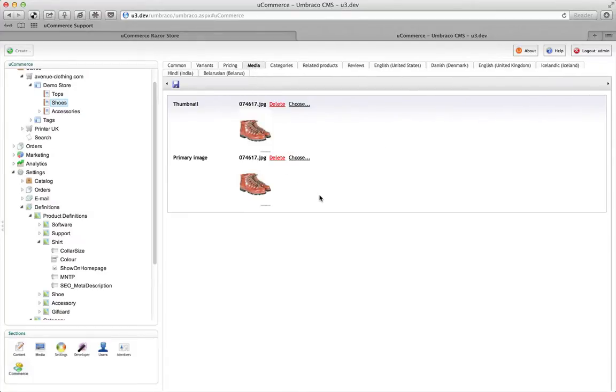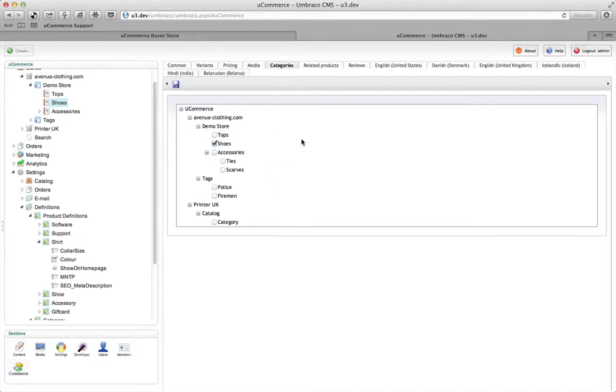Media, same as for categories, and of course you can add multiple more image fields if you want to. Products can be shared across categories, across catalogs, and across stores. That's what the Book and Idea guys are using to set up the product once and then share it out across the channels that they want to support it in.